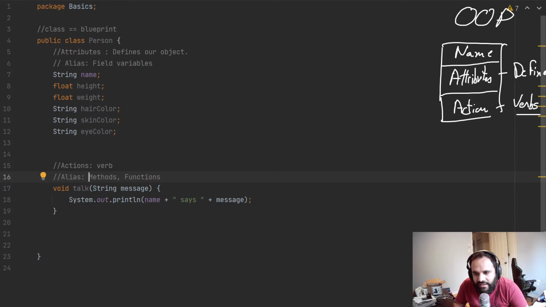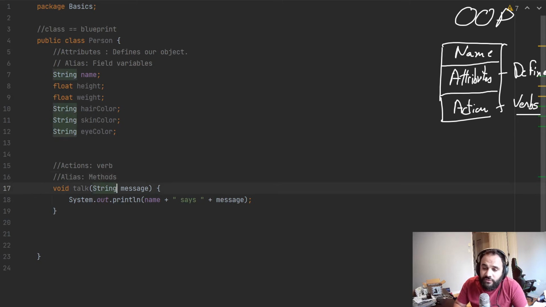So a class has methods, class functions. By the way, functions is interchangeable in Java, but it's not the correct word. Sometimes people use it, but it's not the correct word. If you don't know what the difference between methods or functions was, go back to the previous videos. All right, let's go to the next action.